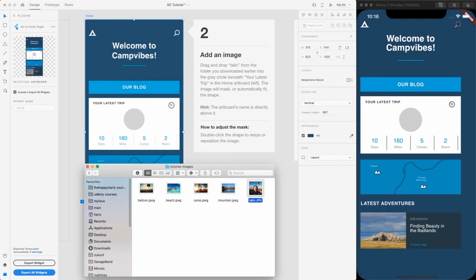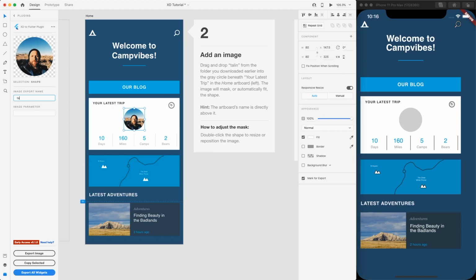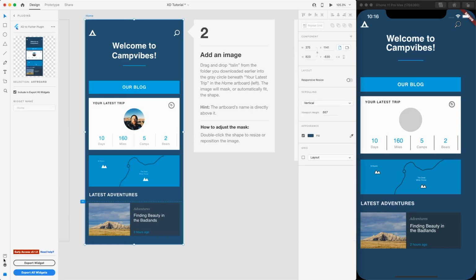And lastly, if you were to drag our image over here and type in the necessary parameters, and we export the image, and then we will export the widget itself, you could see that our image has refreshed successfully without us touching any code. That's so cool! So let's get on with this tutorial.